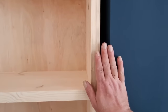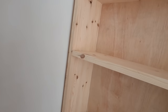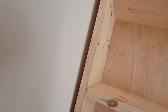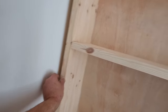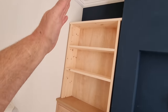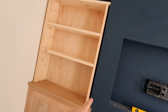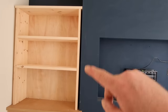Right, these have got to go flush, I think. I'll make that parallel. And because that house wall might be a bit bent, I'll concentrate on this one. This is your focal. This is the main focal point, I think. That needs to be straight.